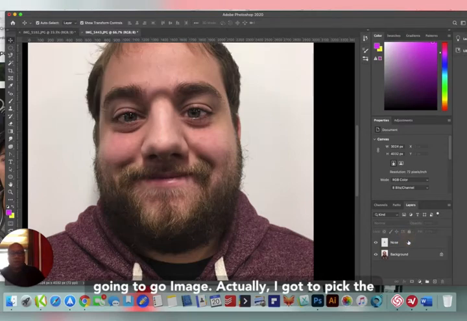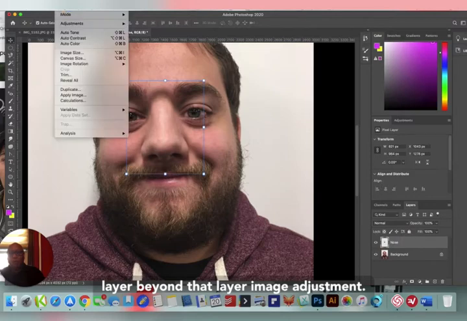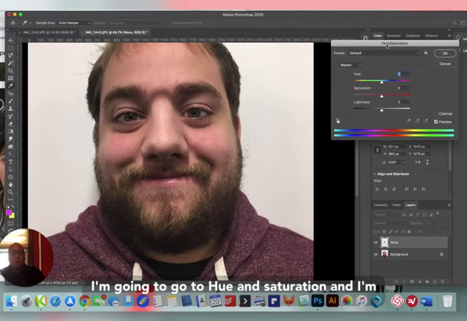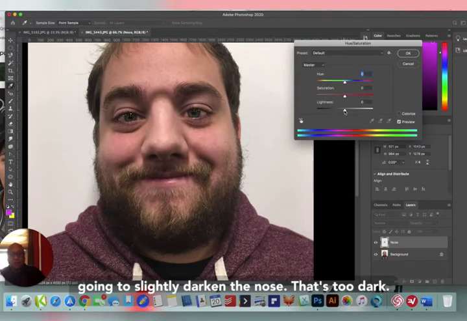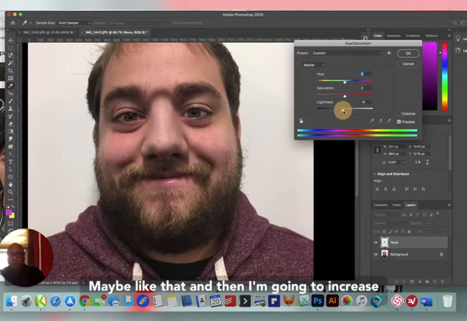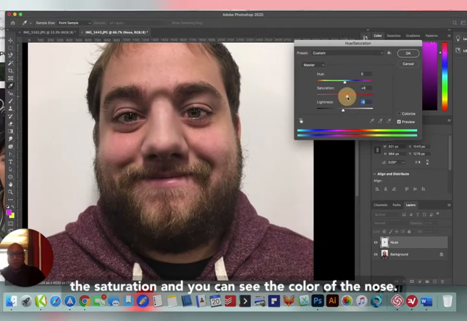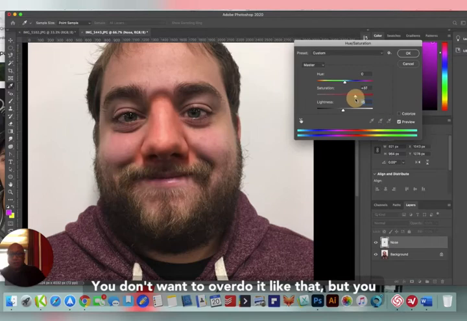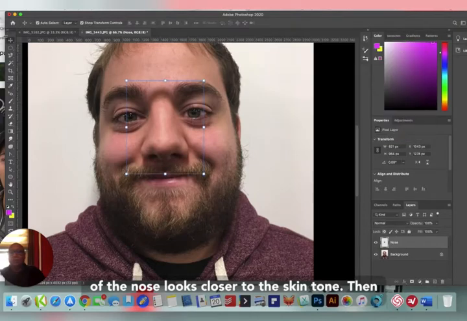Actually, I got to pick the layer first. Image Adjustment. I'm going to go to Hue and Saturation. And I'm going to slightly darken the nose. That's too dark. Maybe like that. And then I'm going to increase the saturation, and you can see the color of the nose. You don't want to overdo it like that, but you can increase the saturation. So now the color of the nose looks closer to the skin tone.